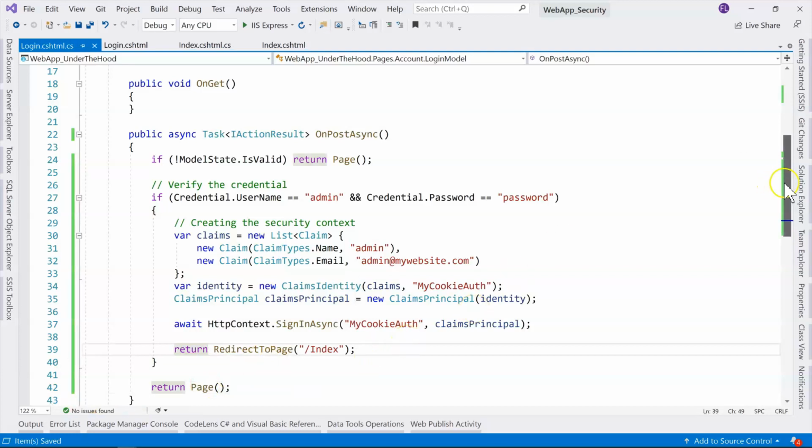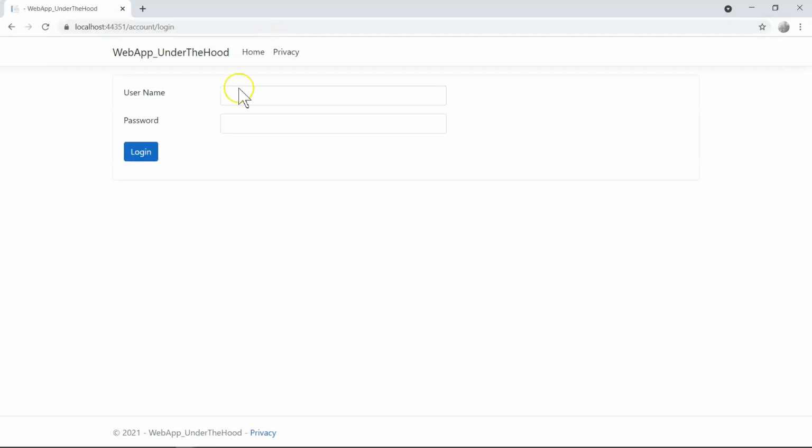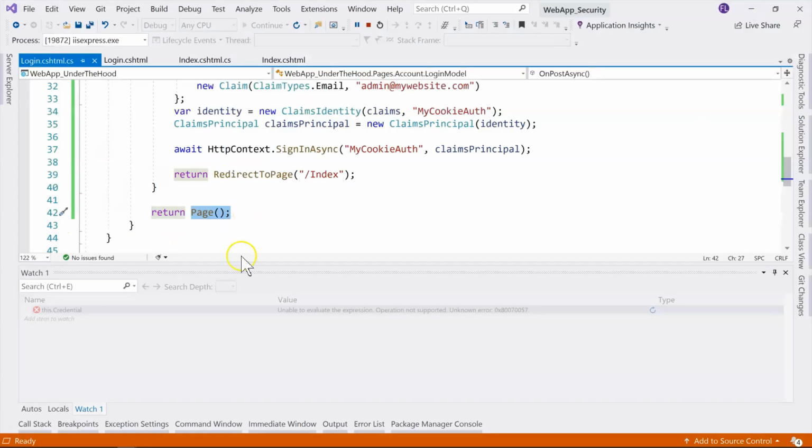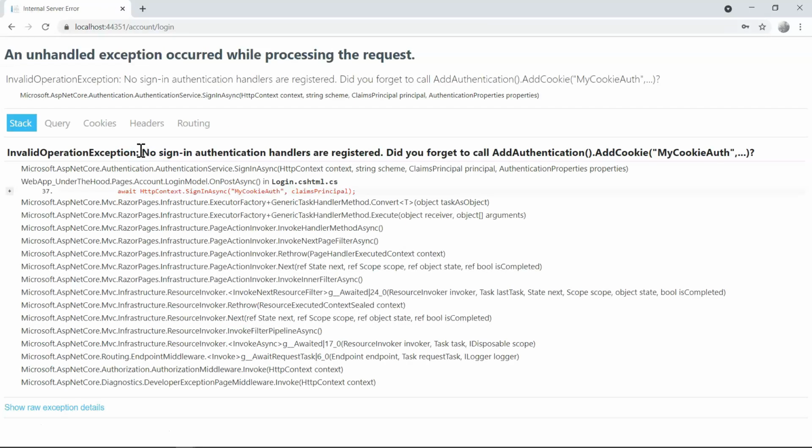So let's build this solution and then let's run it, right? Because we did not configure authorization, it did not redirect us to the login page directly, but we can go to the login page. And then we can type in the password. If I type in something that is wrong, it will return directly back to the login page, which is this one. But if I input the correct password, then watch what happens.